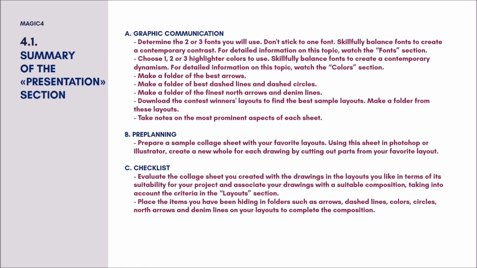Summary of the presentation section. A. Graphic communication. Determine the 2 or 3 fonts you will use. Don't stick to one font. Skillfully balance fonts to create a contemporary contrast. For detailed information on this topic, watch the fonts section. Choose 1, 2, or 3 highlighter colors to use. Skillfully balance colors to create a contemporary dynamism. For detailed information on this topic, watch the colors section.